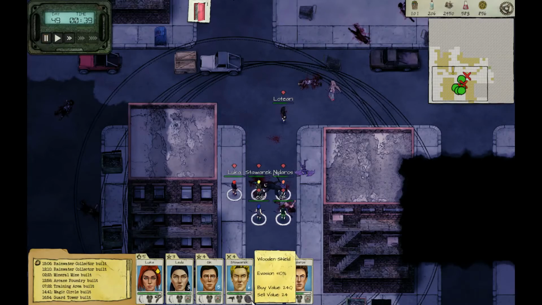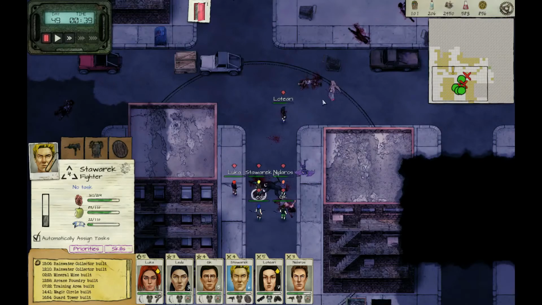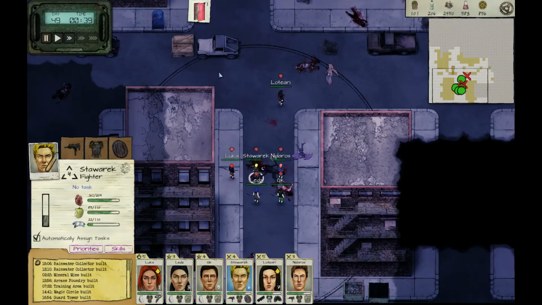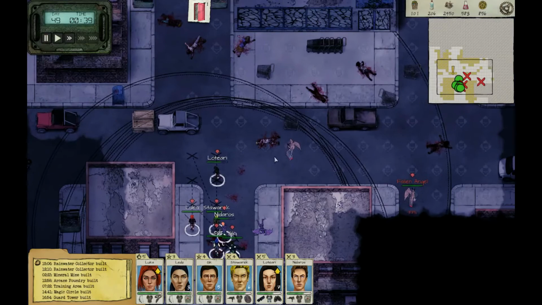Is it the extra evasion? Why? Let's check skills. Defense, that's extra armor. Accuracy. Some evasion from the shield. It's probably because they are fighting during the night that the demons also have problems with accuracy. Well, it's good for us. One fallen angel down. There's another one.